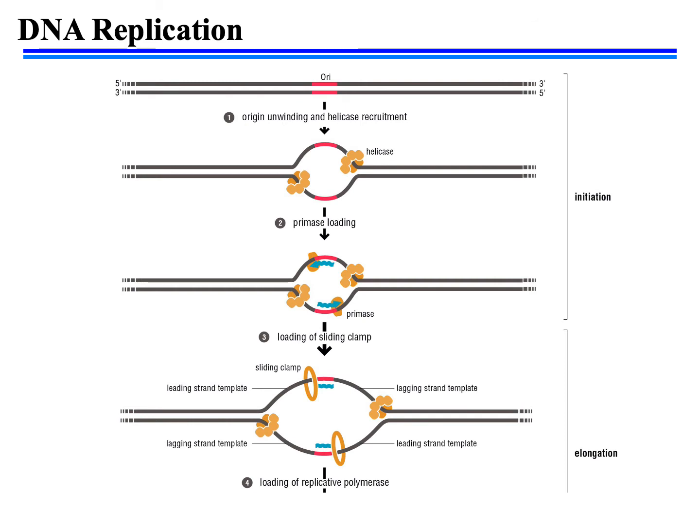Oftentimes what I like to do is give an overview of a process and then go back and piece it apart. This particular figure you'll come back to, or I hope you come back to and review when we start to look at all the small components associated with replication. What I do want to highlight is that replication is divided into three broad stages. On this slide, you can see initiation, which is how the process gets started, elongation, which is the continual addition of nucleotide after nucleotide after nucleotide. And then on the next slide, you'll see the third phase, which is termination. How does the process all stop?